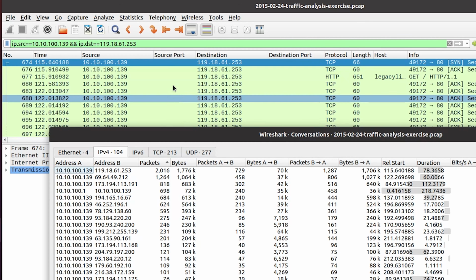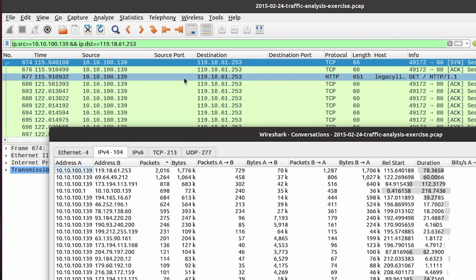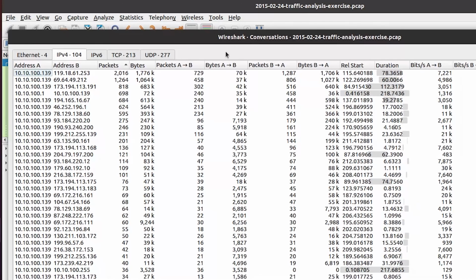So all of the packets that have the IP source of this and the IP destination of that is what it filtered for. We're not going to see any unrelated traffic in this filter that we have created from the conversations in the packet capture.